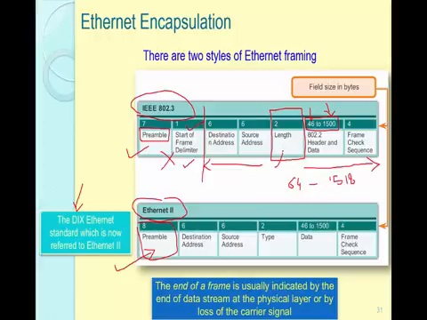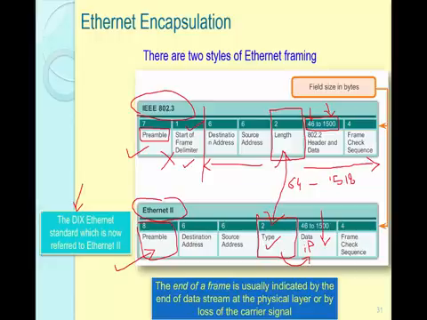So here we have length. What do we have in Ethernet 2? Instead, what the DIX or Ethernet 2 standard has is a type subfield. If you remember, in the logical link control sublayer, we said it identifies what data is being carried in the payload. It could be IPv4, it could be IPv6, it could be ICMP. So the purpose of this field, instead of being the length, with Ethernet 2, is to specify a code that reflects what protocol data is being carried.